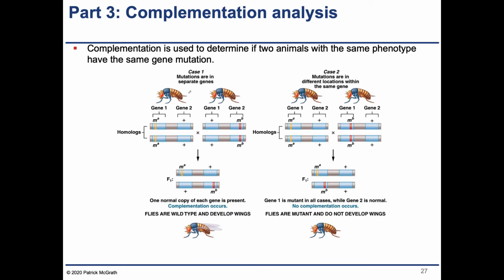So here we're seeing this example of this done in Drosophila for wings, so whether or not these flies have wings. So they've done this screen. They've taken wild flies that normally have wings, so guys that look like this. They mutated them with a chemical, and then they've isolated a large number of independent animals that all have the same phenotype. So we have these two guys that don't have wings, okay? And then we also have these two guys that don't have wings.